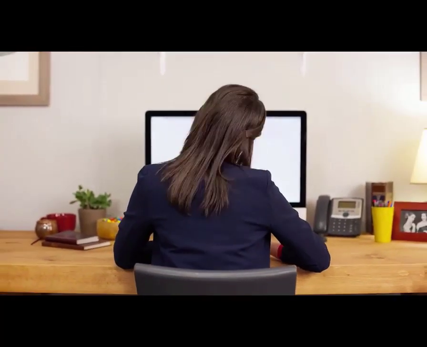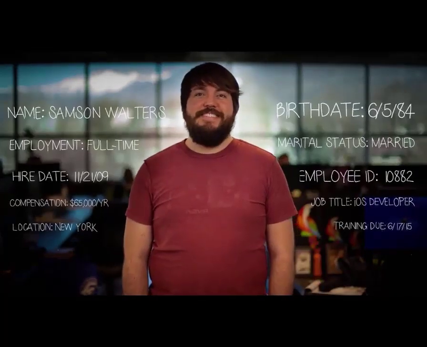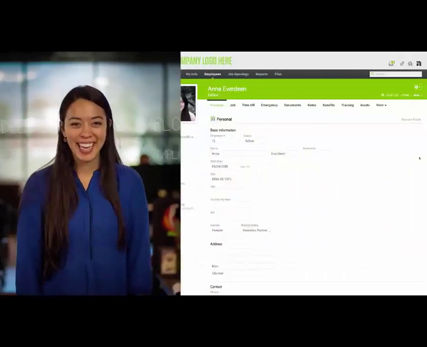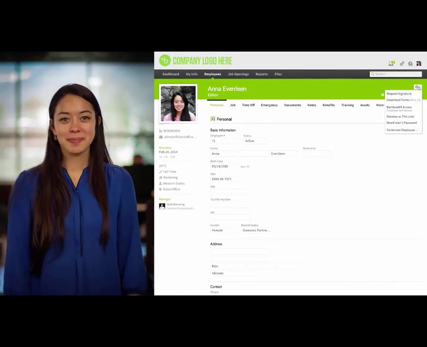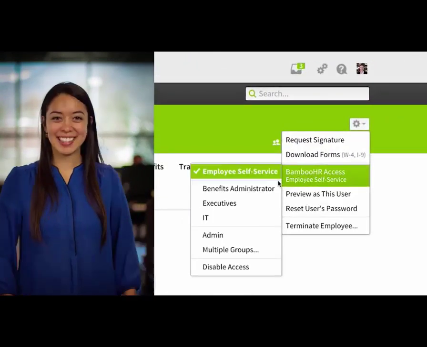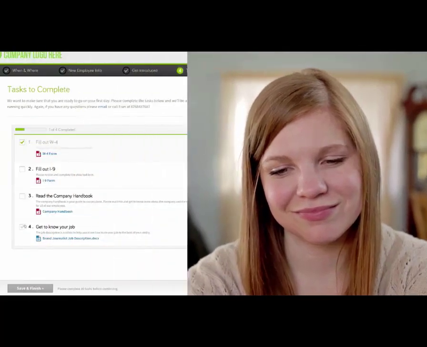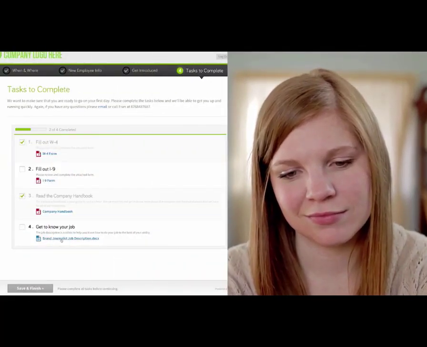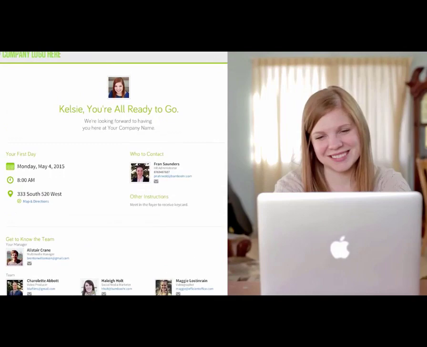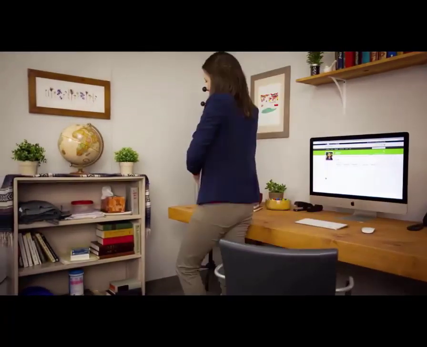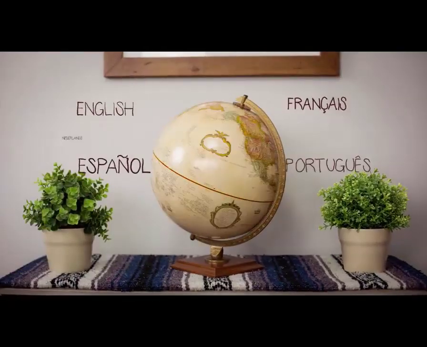So we came up with a better way to help you get past the busy work so you can focus on what really matters. First and foremost, you need a centralized location where you can organize and easily access all your HR data. Bamboo HR's versatility allows you to track what you need and organize data to fit your company. Multi-user access is robust, so you can define exactly which people can see what information. Online documents speeds up onboarding and paperwork. If you have offices around the country or worldwide, you'll be able to manage data across multiple locations. You can even choose your preferred language.